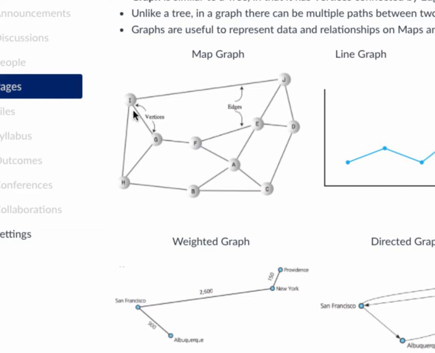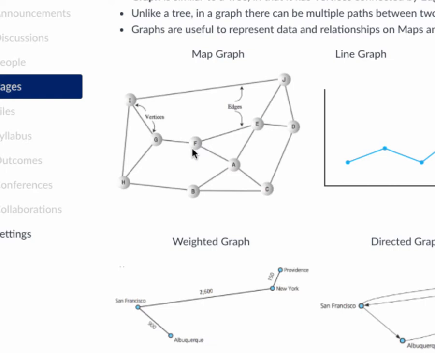So if I'm trying to go from I to F, I can go from I to J, then E to F, or I can go from I to J and F, right? G and J, right? Or I can go through the H and then the B and the A and then go to the F. So there's multiple paths.